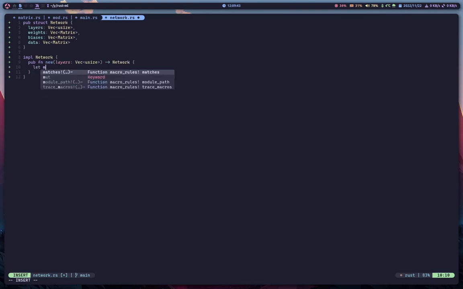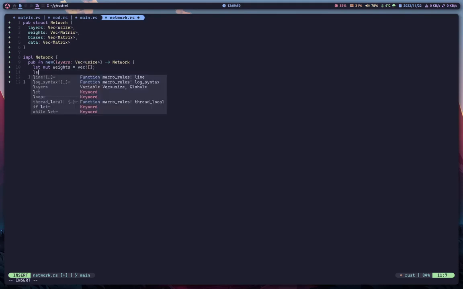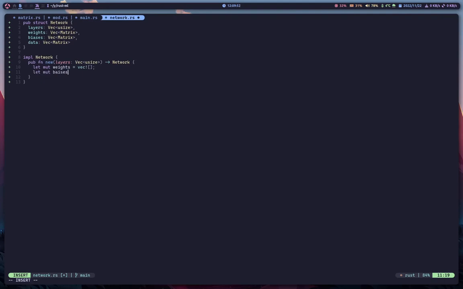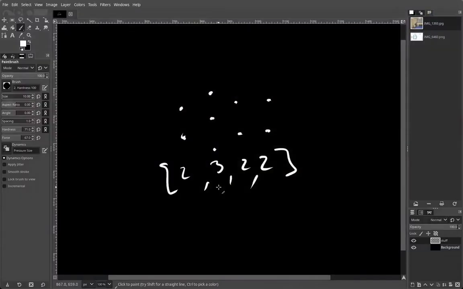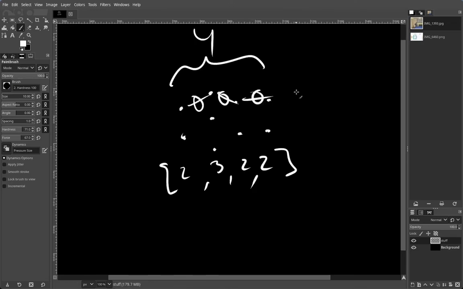So we're going to have let mut weights, which is going to be an empty vector for now. Let mut biases is also going to be an empty vector. And then for i in 0 to layers.len() minus 1, because let's say we have 4 layers, we're only going to have 1, 2, 3 layers of weights.